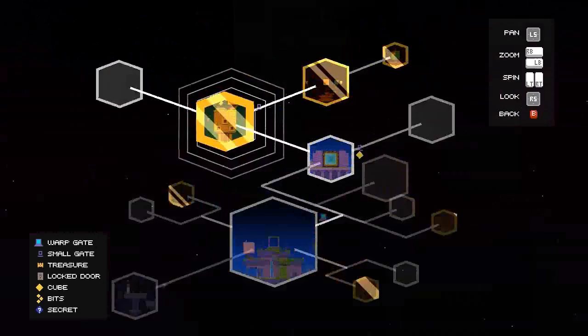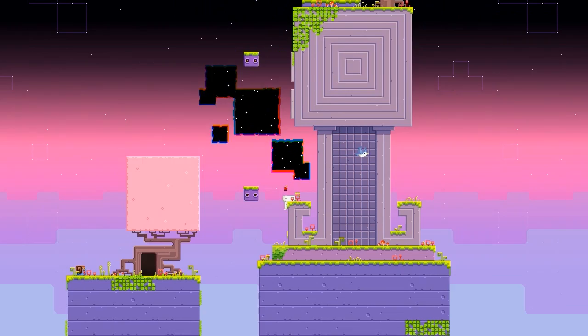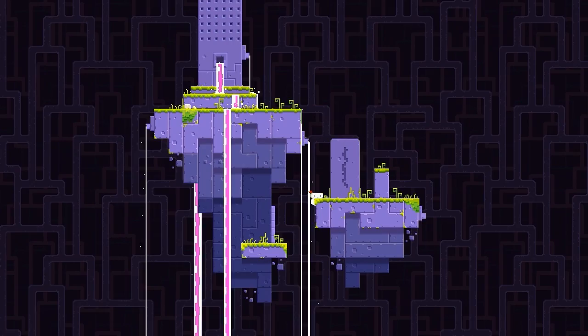Wait, did they build the universe? Wait, no, hang on. So there's another way out of here. Oh, there it is. That's the tree way out, of course. This place is crazy, man. It's blowing my mind. Also, I'm at like a pretty high percentage now. I'm almost at 100%. But I know it's not the end. There's a secret here.